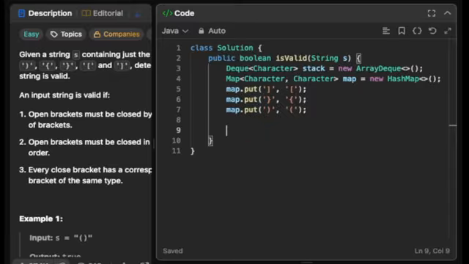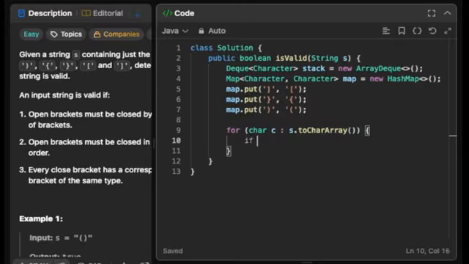Okay, so now that that hash map is created, we'll go ahead and iterate through our string. We'll make it a character array. Okay.